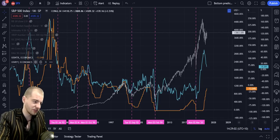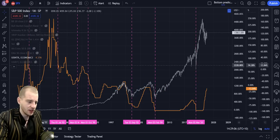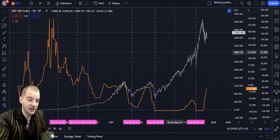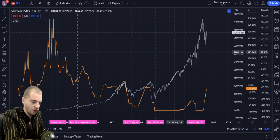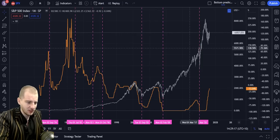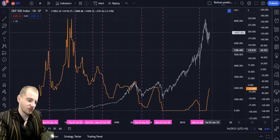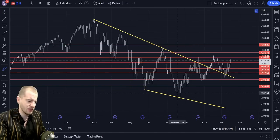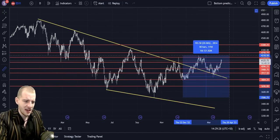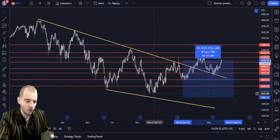And even if traditional markets did go down further for new lows, which by the way is not certain at this point in time, we've seen the S&P 500 bottom out when rates start decreasing for the last 7 separate bear cycles in the S&P 500. And we're seeing interest rates almost start to decrease already. The S&P 500 seems to be very far up from the lows, and it shows no signs of slowing down. The S&P's up from the lows around 17% here, so it's going very strongly. And it's been bottomed out for almost 6 months.